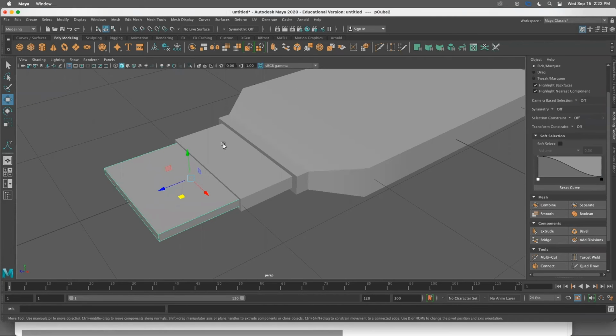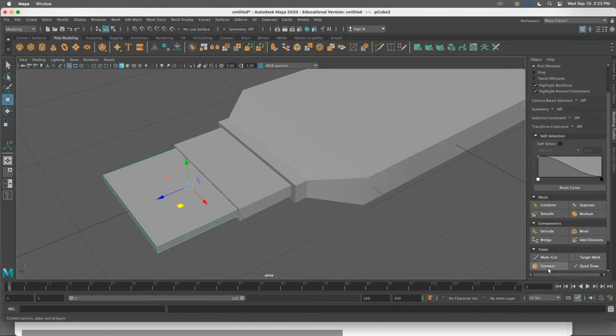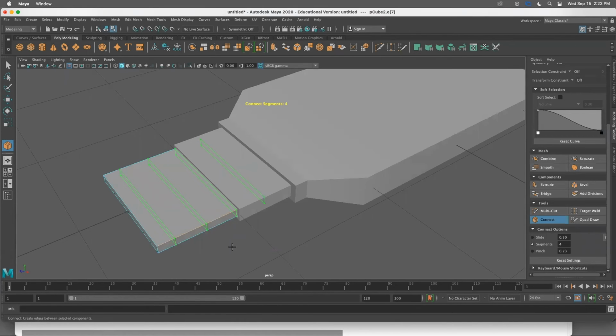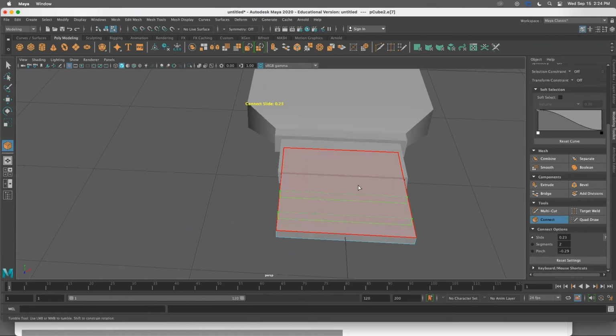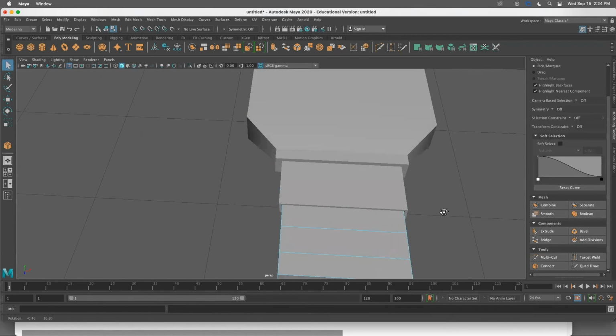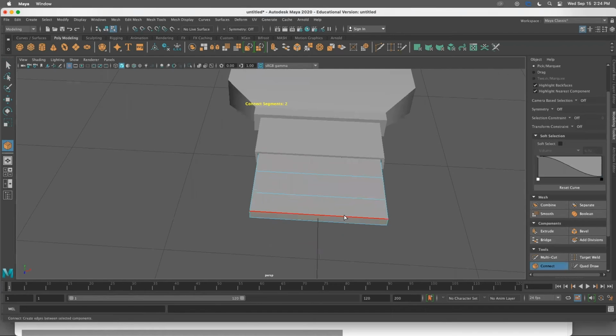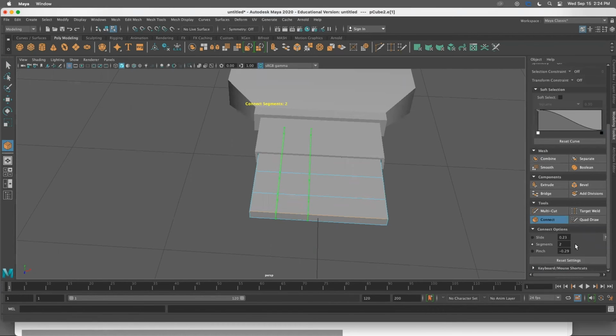See what we like to do. Maybe you could use the connect tool and the middle mouse button here to pinch and slide. Would that be enough? So what if we add more there? Center.